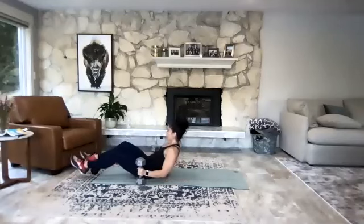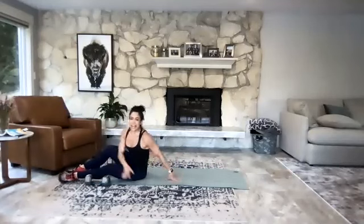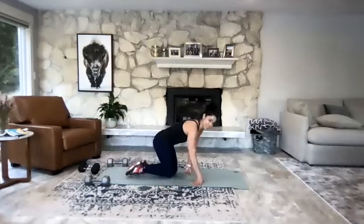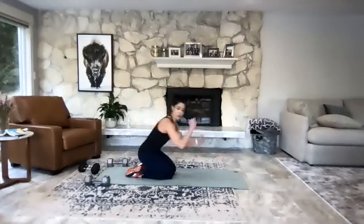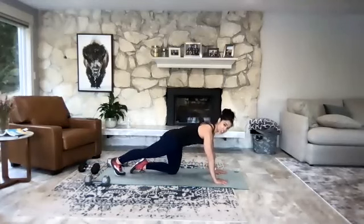All right, take your time. Not too much time, but add a good amount of time to turn around, right? You want to do it in a safe manner. Hands underneath the shoulders or elbows underneath. You can do this on the elevated surface in three, two, one.